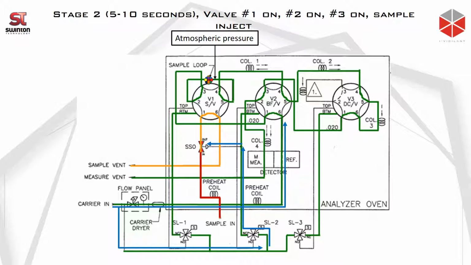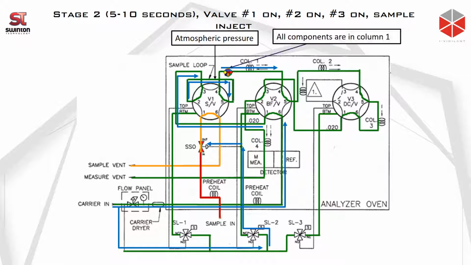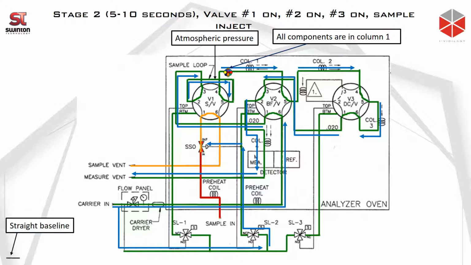Helium goes in through the reference detector. It will then push the gas into column 1. The gas is pushing at atmospheric pressure, so the gas will flow into column 1. At the end of this particular cycle, all the components that are being sampled will be in column 1. Helium will still go into column 2, we have helium in column 3, and what we detect in the measurement detector is still helium as well. So we still have a straight baseline at this stage.